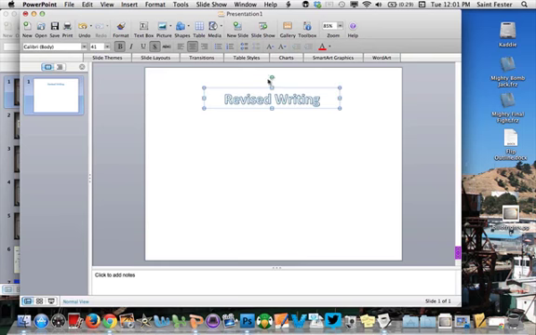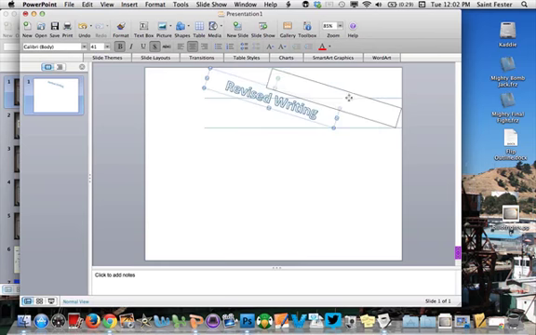This right here, everybody wants to know what the little dongle is up here. This is the orientation bar. And if I move my cursor so that I see the little rotation image, and I click and hold, I can twist it and it'll rotate it. And what I want to do is put it at a little bit of an angle because I think that looks cooler, and then I can move it over here.